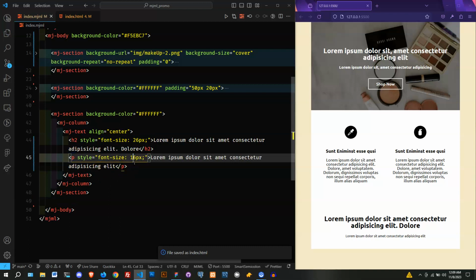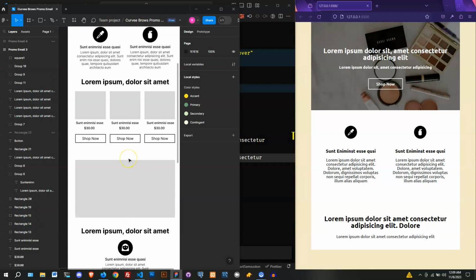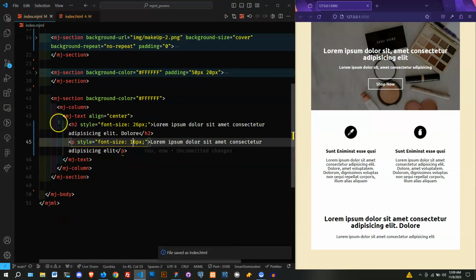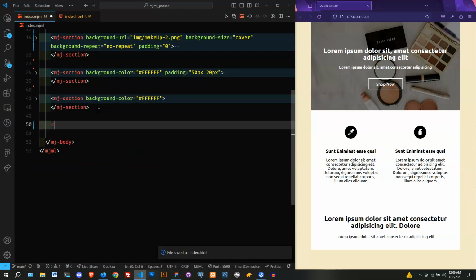Do 16. Okay. We got that. I just added this extra text to start on the image, description, price, and a call to action. All right, we got that section done. Another section.